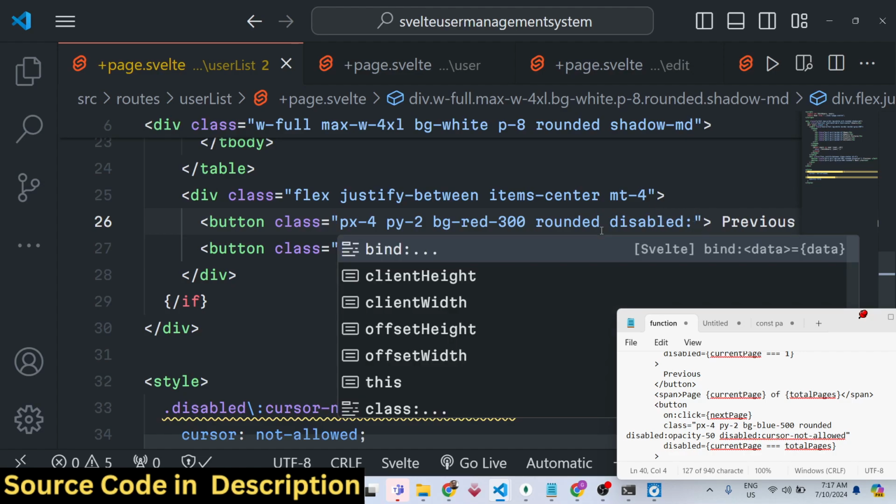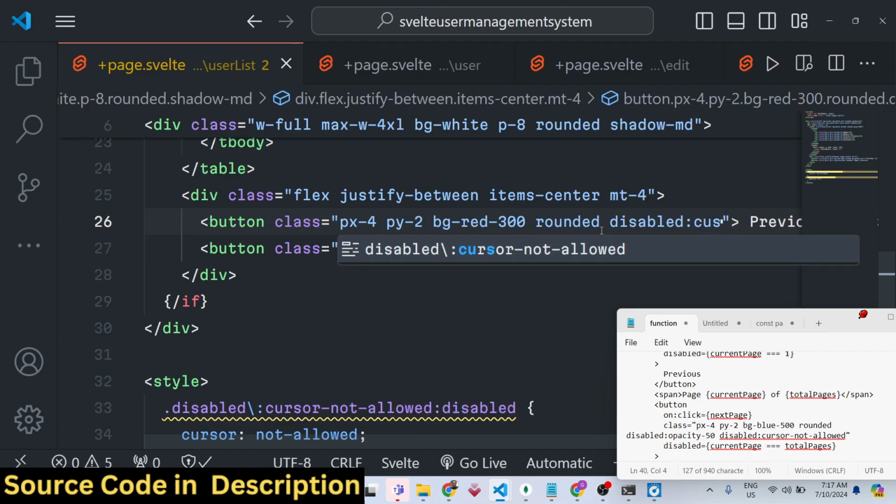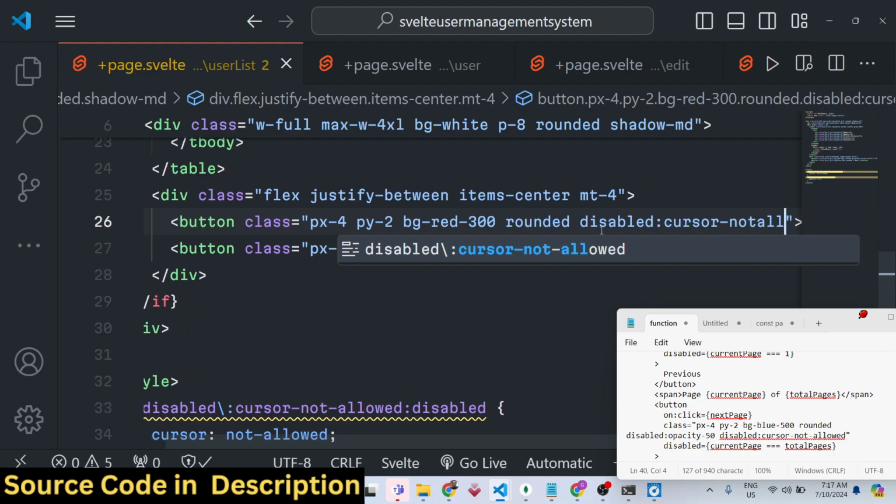If the button is disabled, then use these classes. If the button is disabled, then cursor not allowed.